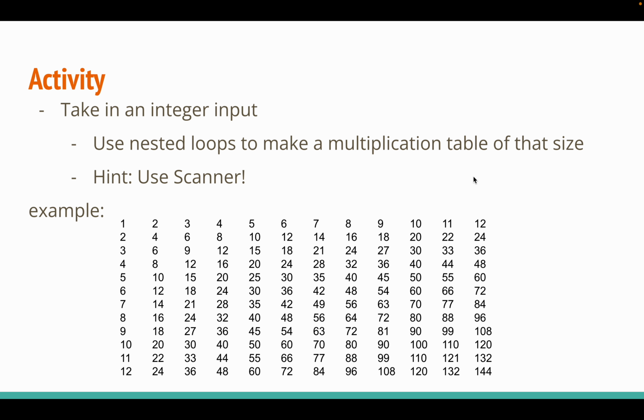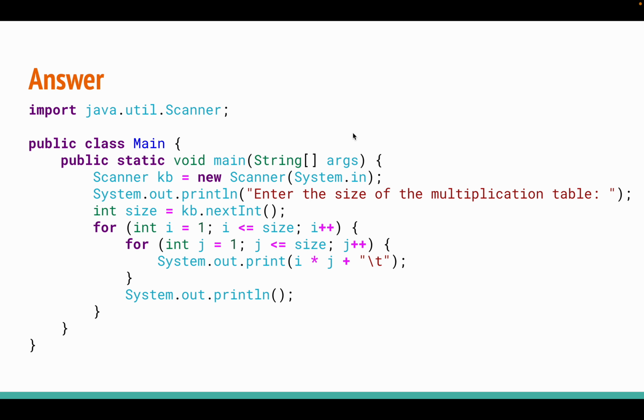Now that you've hopefully had a chance to try it out, let's go over the solution. So this is an example solution where, as you can see, we're importing Scanner, then we're going to create a new instance of it, and we'll print out instructions, and we're getting the next integer that they put in. It's important that you do this instead of nextLine, so that we actually get a number and we aren't getting a string.